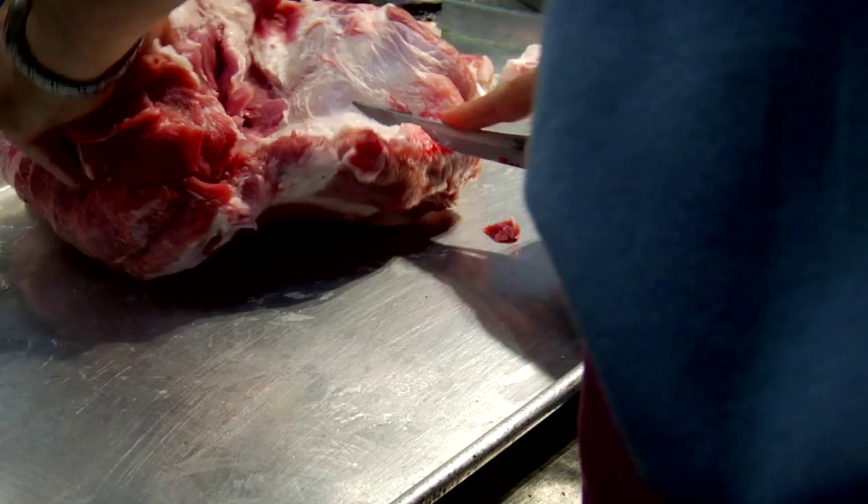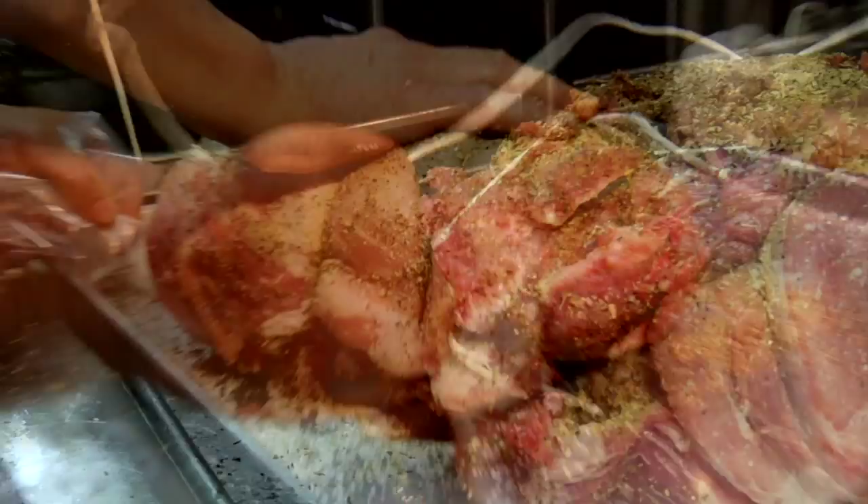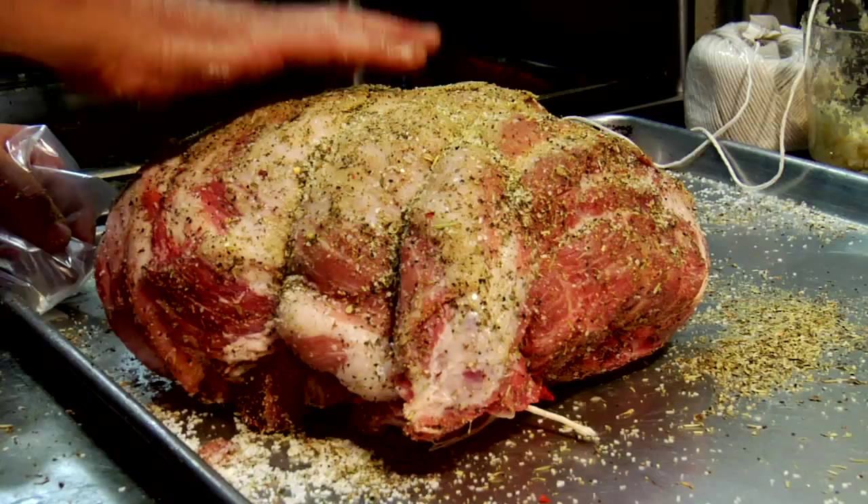Is there any other chemistry involved with what the seasonings do to the meat? Does it tenderize it anymore? No, not really—it's strictly flavor. When you have a roast this thick, you're not getting to the middle with anything but a sharp knife, so the seasoning is there for flavor enhancement. I like to season the meat the night before and let it rest all night, and then partway through the cooking process, we re-season again. So you split it up.